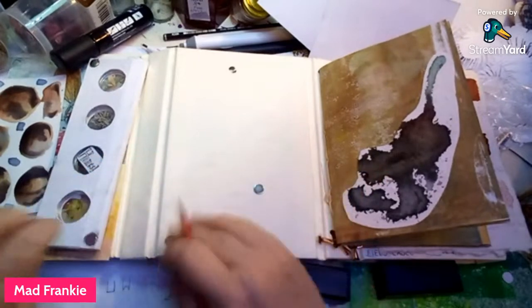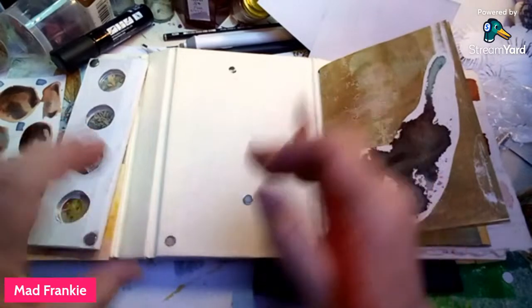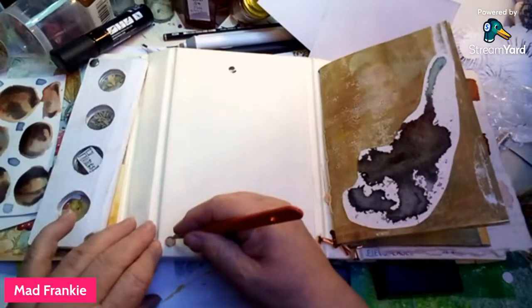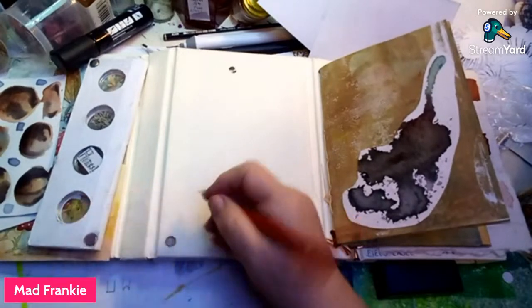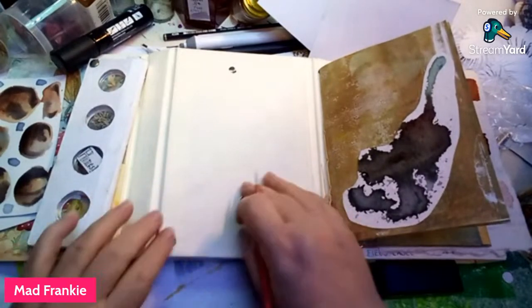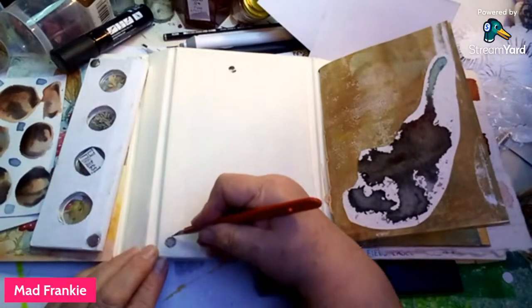It's getting better. It's because I used the imprint and I didn't draw around the imprint to make the imprint bigger. That's what I should have done. I mean, it's given me the position, all right. That's great. Cut around it a bit.